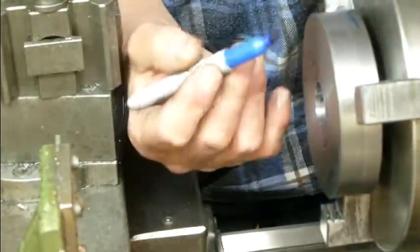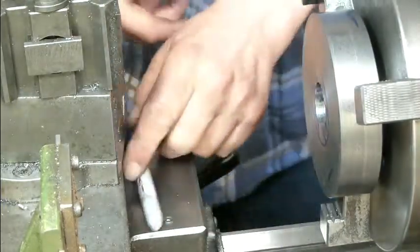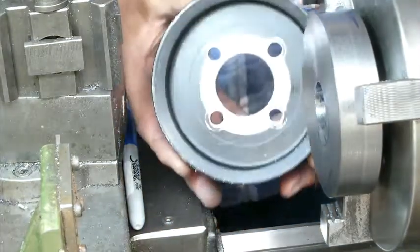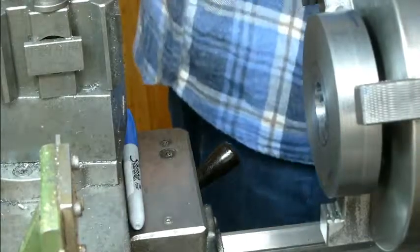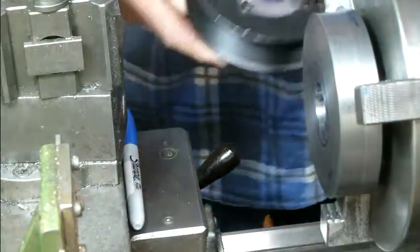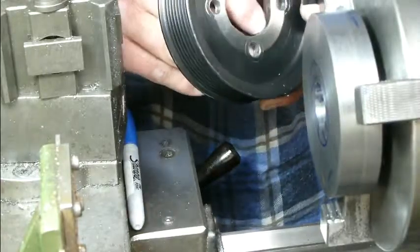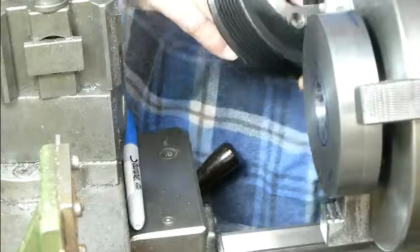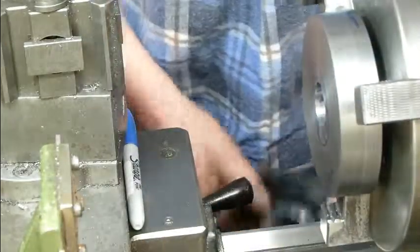So what we're going to do now is turn a spigot here to fit the inside of this pulley, and that spigot diameter is 39.97, and I'll just work out the depth in a minute. I haven't got that at my fingertips, but we'll stop the camera, I'll work that out, and then we'll get started.